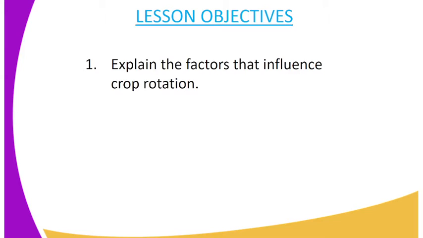Mr. Wanyoike, an agriculture teacher. In today's lesson, we are in Form 2 work, topic 26, lesson 26, and the topic is crop production 4 and the subtopic is factors influencing crop rotation. What are the factors that affect crop rotation? On to the lesson objective. By the end of this lesson, you should be able to explain the various factors that influence the crop rotation program.